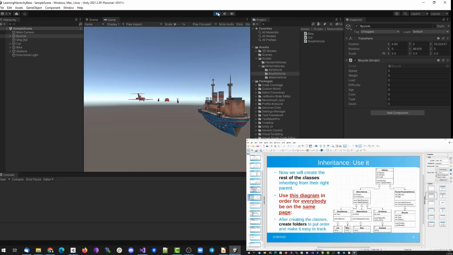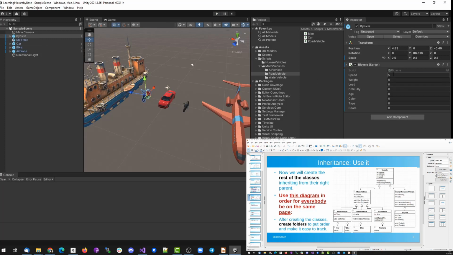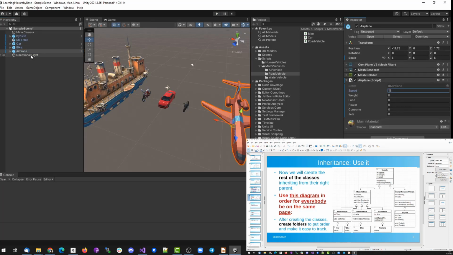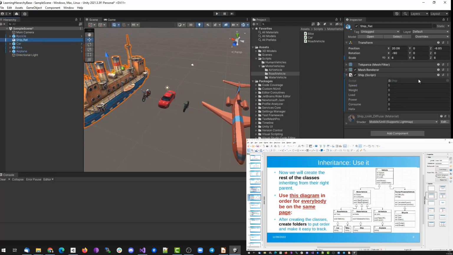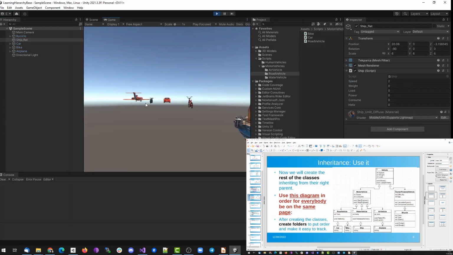Right now, just play a little bit, assigning different speeds. Go ahead. As you can see, I have assigned different speeds and I am getting different types of movements. The ship is the slowest one, the airplane is the fastest one.